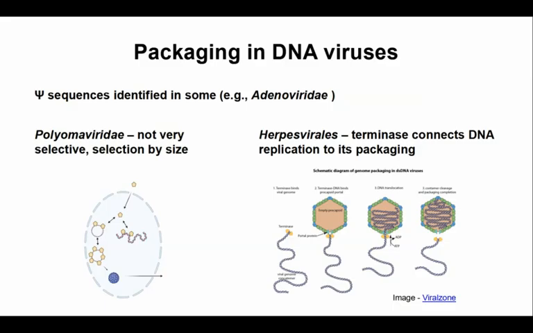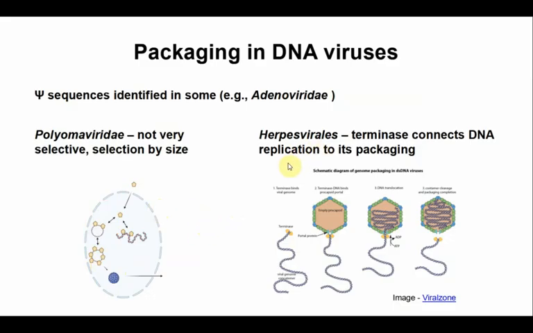Polyomaviruses, not very selective. Okay, it seems like probably it's just selected by size. So you've got the capsid pentamers that are imported. They'll start to associate with chromatin, but on the cellular chromosome, you can't really get a closed structure. So you'll never get a particle. But with a small virus DNA genome, then you'll have enough capsid pentamers associated together to give you a closed structure with DNA on the inside. So it seems to be just like selection by size.